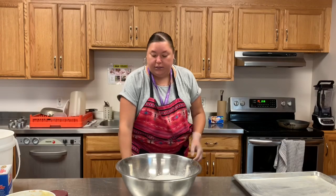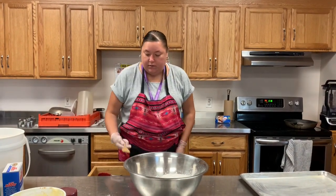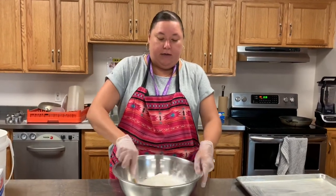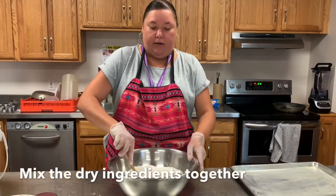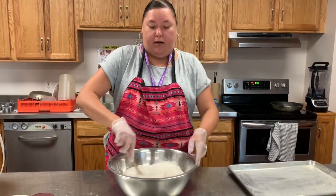And I like to use a wooden spoon. I have my wooden spoon. So I'm just gonna stir that up really good. This is all our dry ingredients.